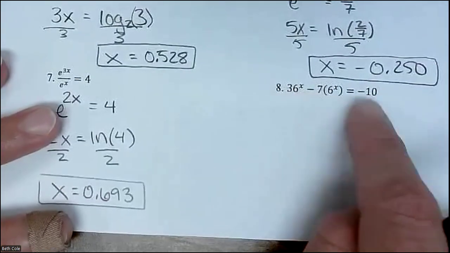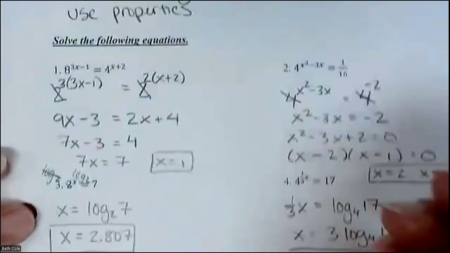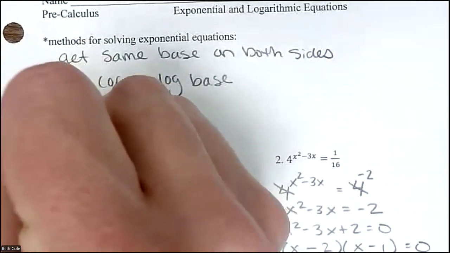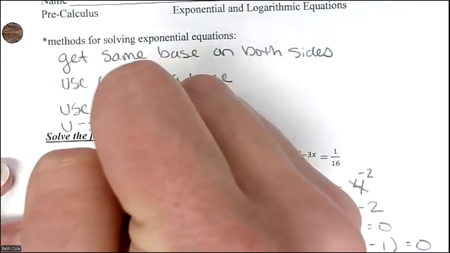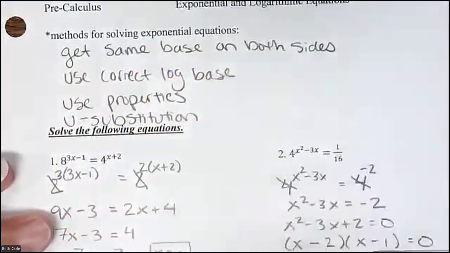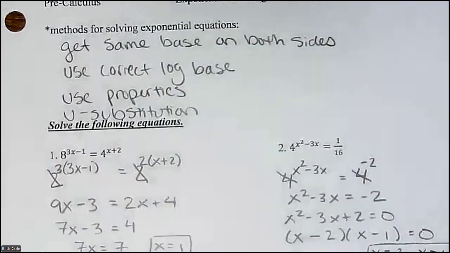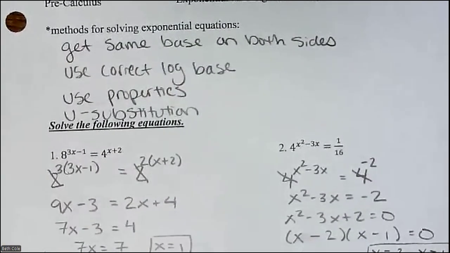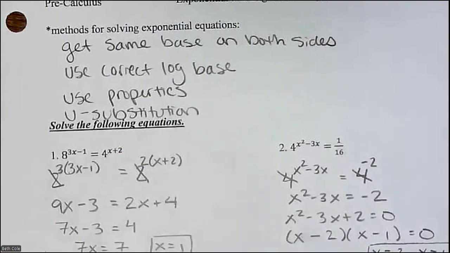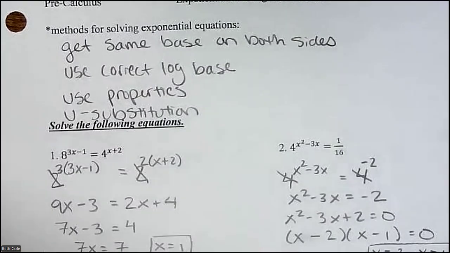Now, do you see how this one looks a little bit crazy? Your last kind of method is called U substitution. I don't know who picked the letter U, but that's actually what it's called. If you look in the index of a textbook, it is called U substitution. I guess you could use a different letter if you want. The point of substituting is to get rid of the most complicated part. The goal here is to take a complicated problem and make it look more simple.